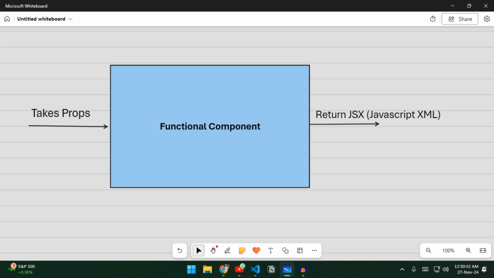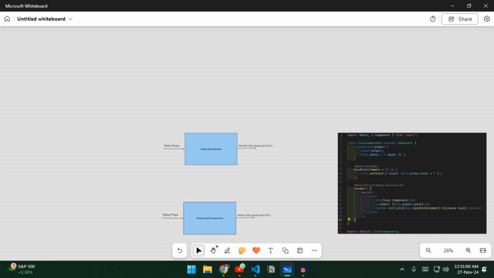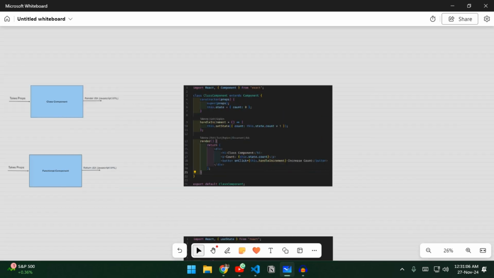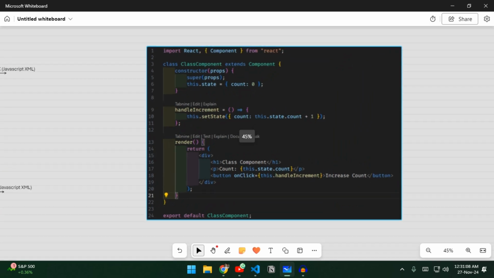Both of these components take props, but how they take props and how they handle everything makes the whole difference between them. To understand the major difference, I would like to show this code snippet.